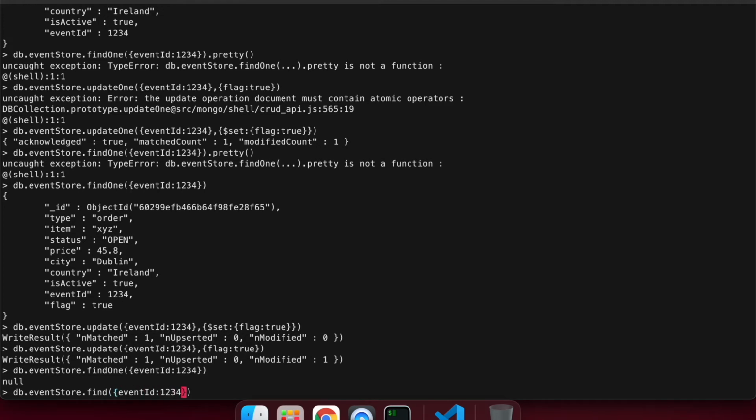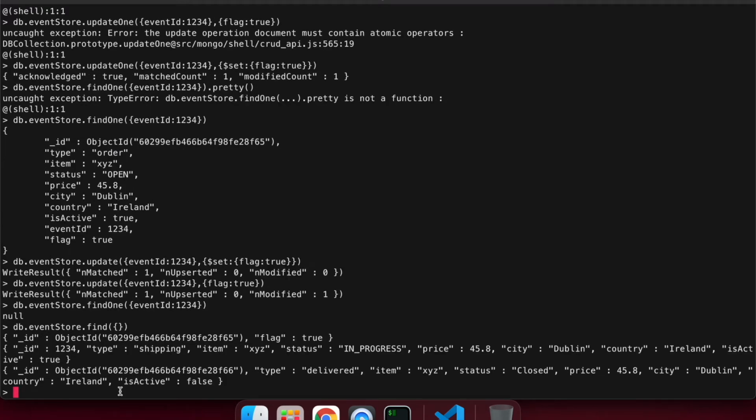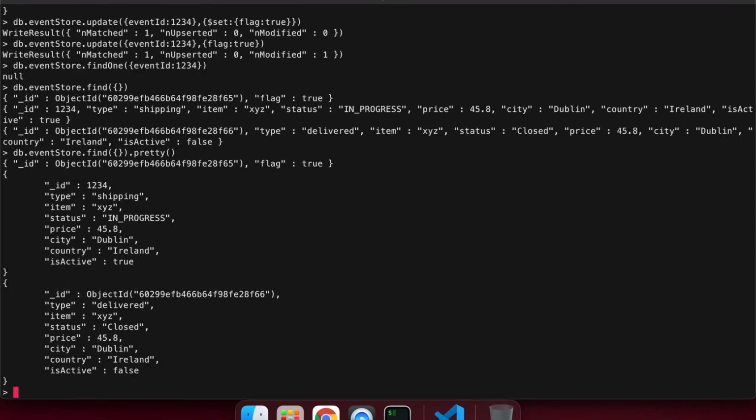Okay, so let's see what we have in this one. So we are saying find this one. Let's do the pretty method call. So we can see here 3 records, but this record, this id is gone, replaced with 1 2 3, and now added this value, correct? But why did this happen? Because we are using this id, 1 2 3 4, and the value.